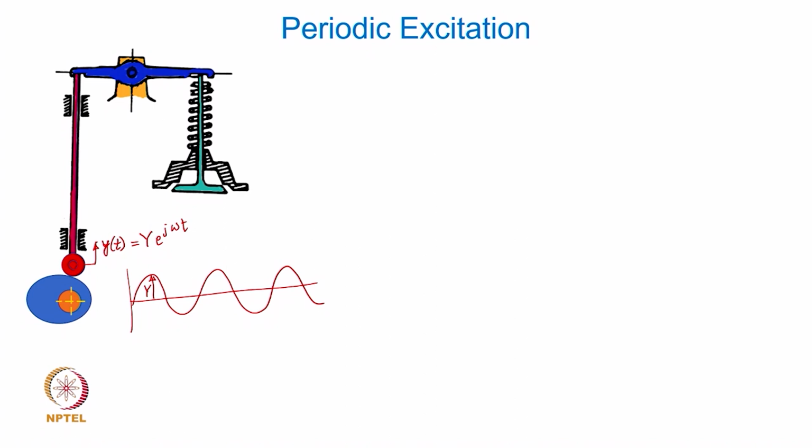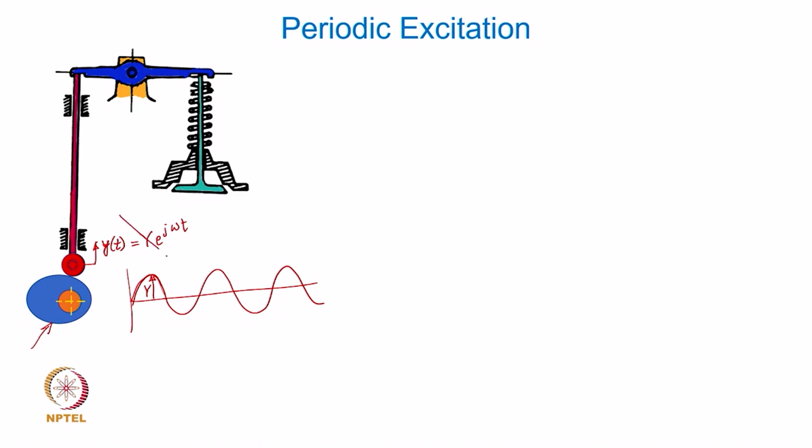Now, this is very important, let me tell you, and you will realize shortly why we made this assumption, despite the fact that many times the cam may not have such a profile. You already have learned in your kinematics and dynamics course that a cam profile can have different forms, right, and the form is essentially guided by its intended dynamic characteristic of the cam follower mechanism. It should not have a heavy jerk and so on and so forth. So, the profile of the cam would not really generate a base motion of the follower which is harmonic, right.